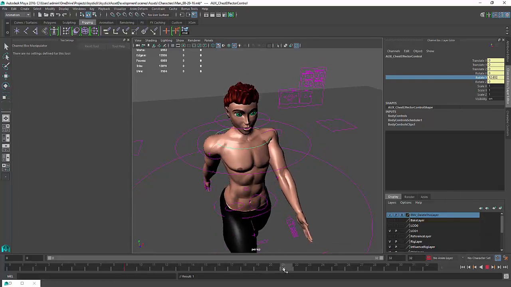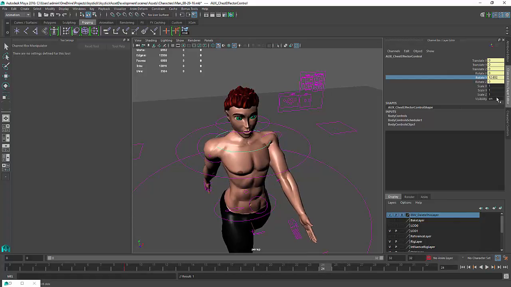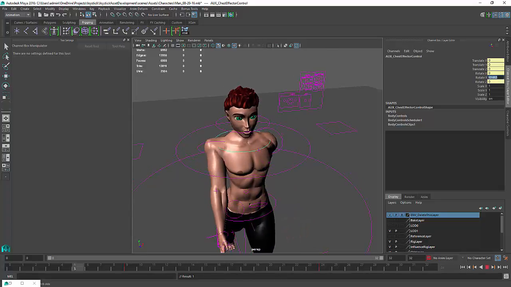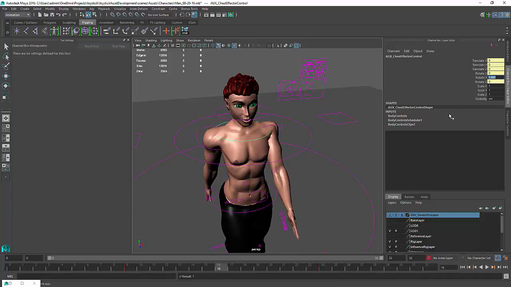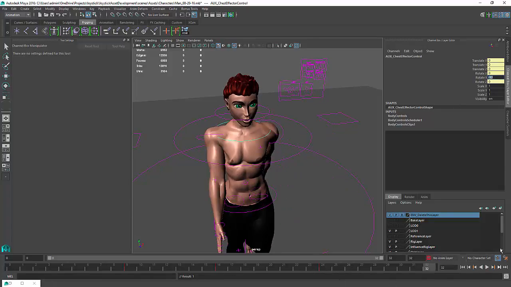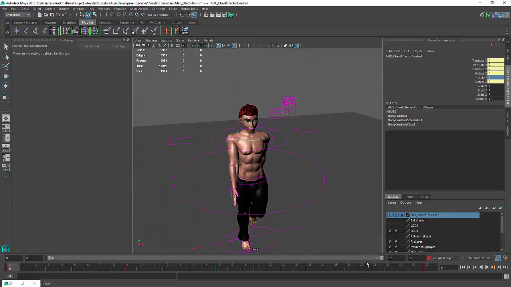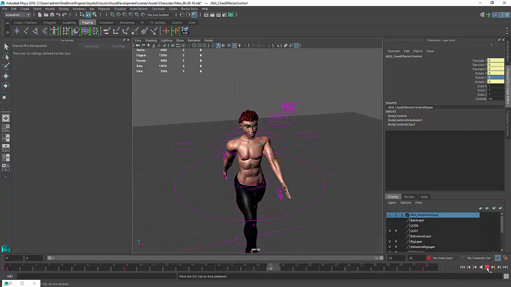And then on the other side, we'll go -12. And then we'll just make it 0 here, 0 here, and 0 here. We may make adjustments to that later, but for now we're just going to do that.